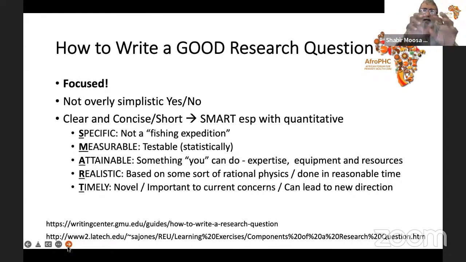Because many a time people have these long-winded statements that they say is a question when it's actually multiple questions. And so you've got to really bring it down and ask each one properly. And then you've got to decide, am I asking all of them, or are there subsections to the one? And that's how you build in the focus.